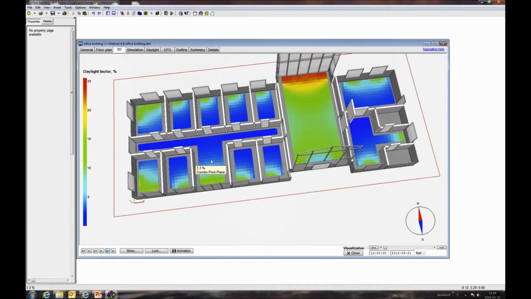IFC import works now without simple BIM. Well, it has always been possible to import IFC models without simple BIM. It depends on how the IFC models are set up. If the architect knows what we demand for the IFC model, it's possible to export IFC models without simple BIM.